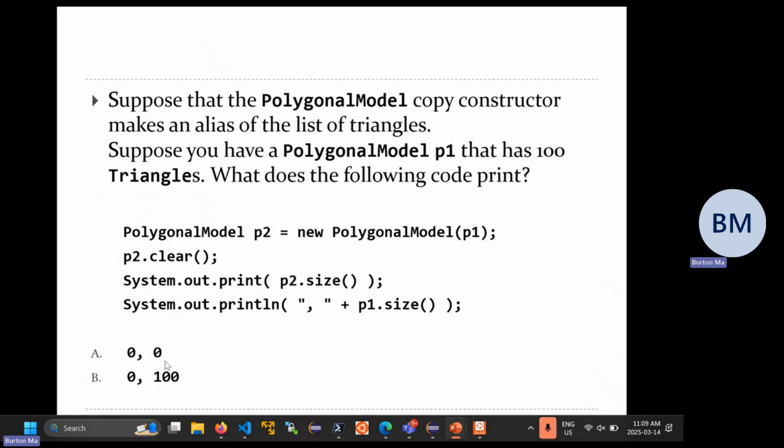So you get 0 and 0 in this case. Is this broken? No, it's not broken. This is just a consequence of using aggregation. The models are willing to share their lists, so if one object modifies the list, all other objects that are sharing the list also see the modified list. So here, clearing model P2 also clears model P1, because they're sharing the same list.